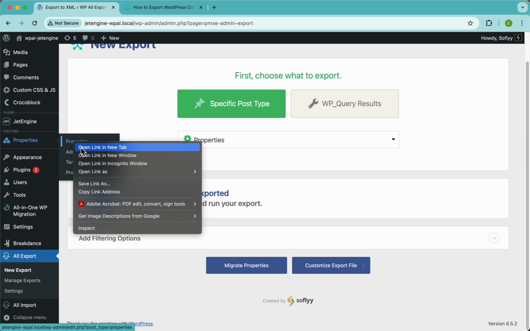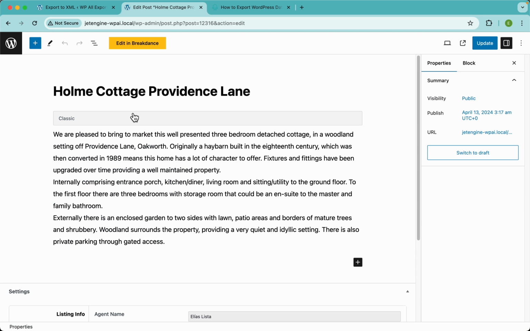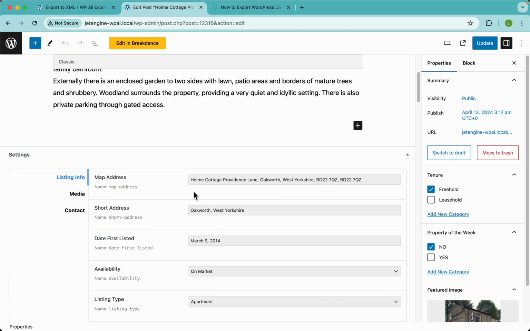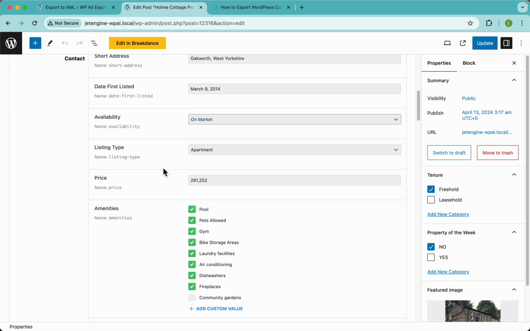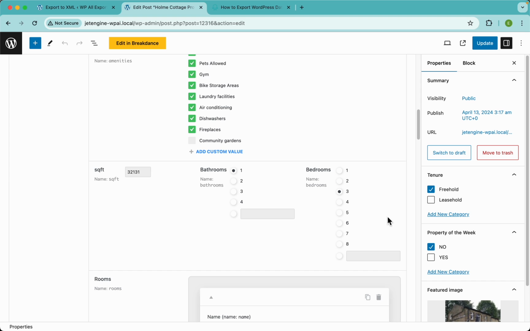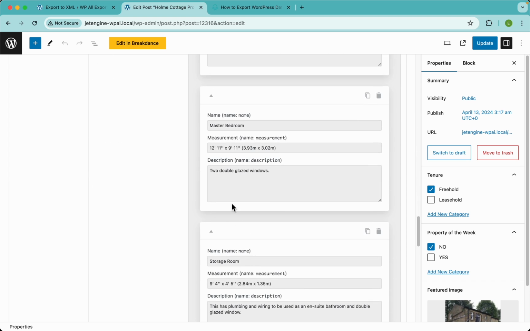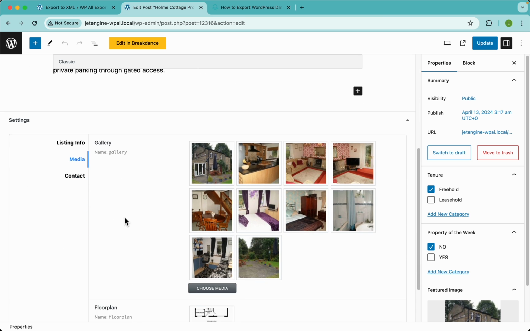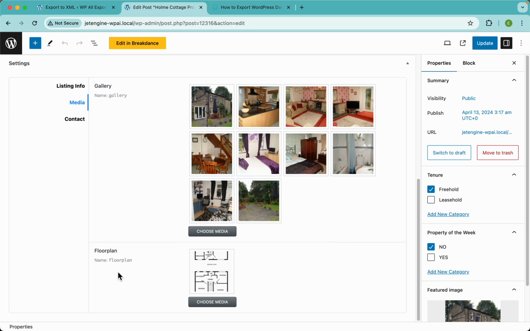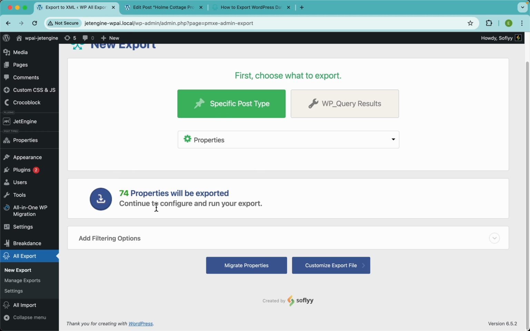Now if I go here to all properties, you will see that this is true. So let me just open that. We have a couple of simple text fields, a date picker field. These two are select fields, checkbox, number, radio, and here we have a JetEngine repeater with a bunch of data and 3 subfields inside of that. Then in the media tab, we have a JetEngine gallery, a JetEngine media field, and 4 more simple text fields. So this is what we're gonna export here as properties.